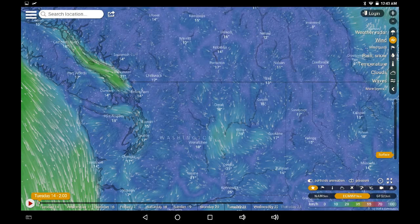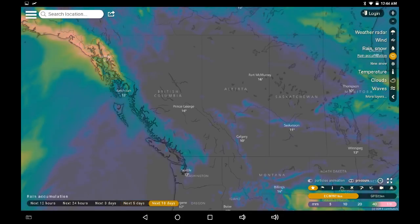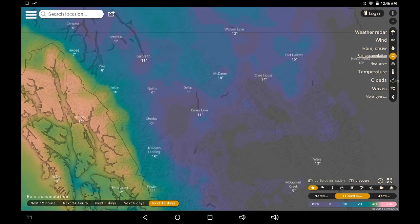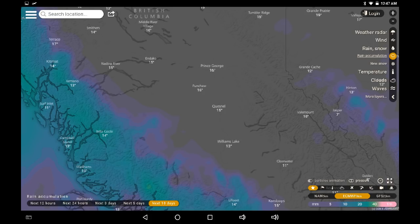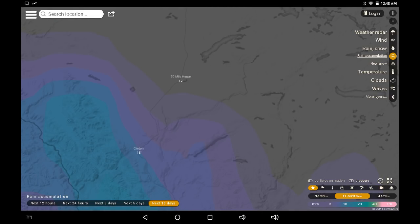I'm using that as an example to explain that wind can also be very localized. Is there any moisture in the forecast? Looking at the next few days up to the 10-day model, it does appear that there is some moisture rolling in. The north coast is going to get the best of it — the interior of the province seems to be remaining fairly dry. Moisture seems to come as far as the Okanagan — hopefully you get a few drops out there — though this is a forecast for 10 days out so accuracy is limited. Further north, hopefully more rain if it's not being held back by the coastal mountains. Around Prince George and the Nechaco Plateau, not a lot of moisture; towards Bella Coola there might be some.